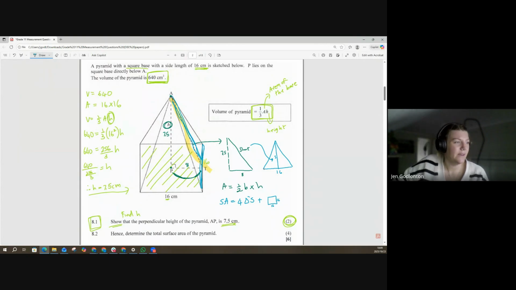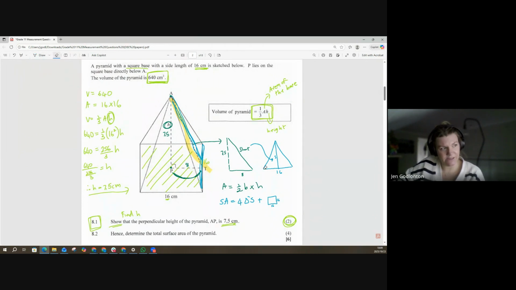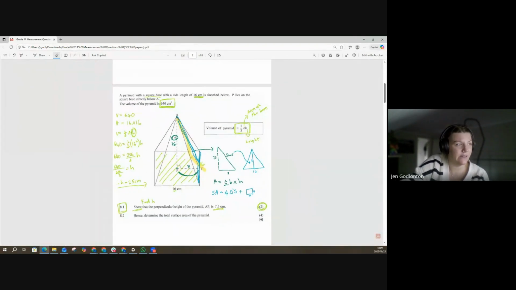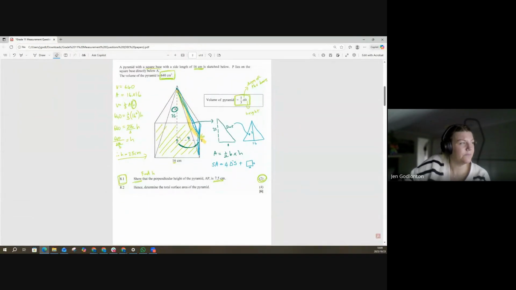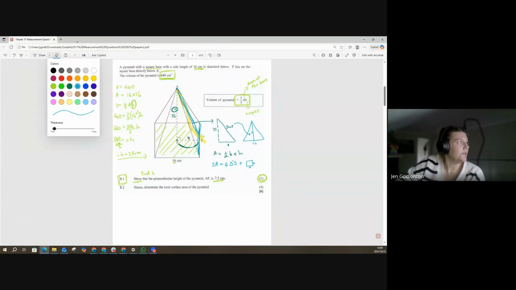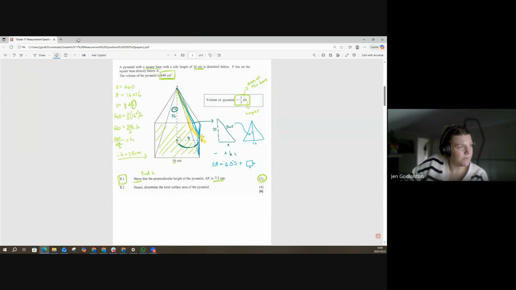Okay, let's try and break it up a little bit. So let's start by figuring out our slant height, which is going to be that height of our triangle. Okay. So for our slant height, we're looking at this little triangle over here. I'm just actually, you know what, I'm going to do it over here because then it will be easier to follow, I think.